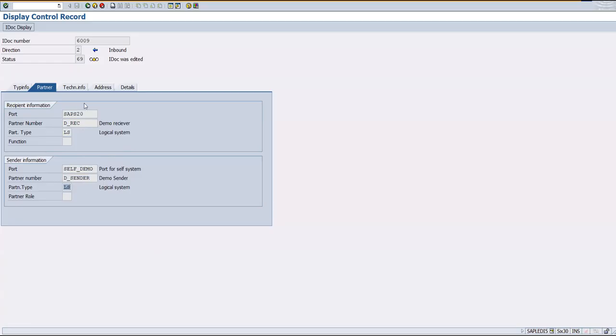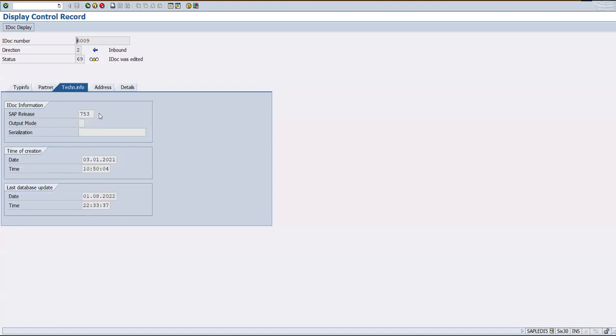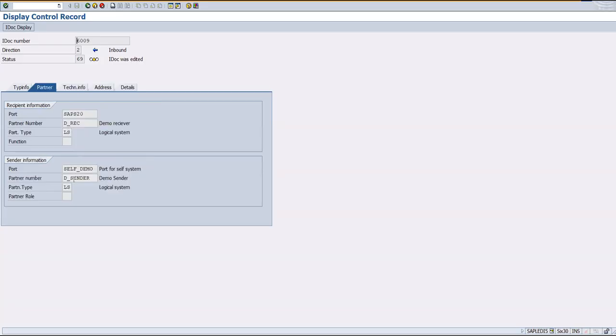Please go and watch, all these things are there in more detail. Technical information over here: the SAP release, the basis version in which that message type was defined. When the basic type and message type were created, it asks for the SAP release, meaning with which SAP release this particular version is compatible.